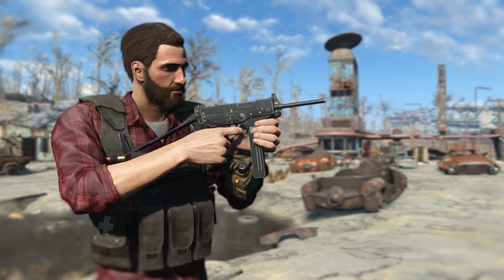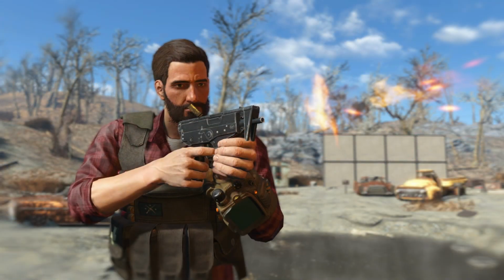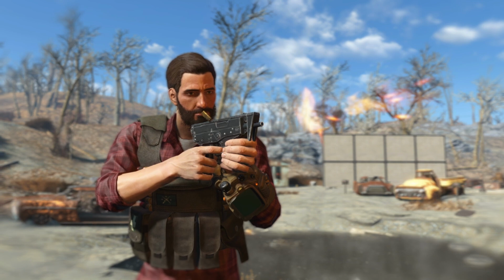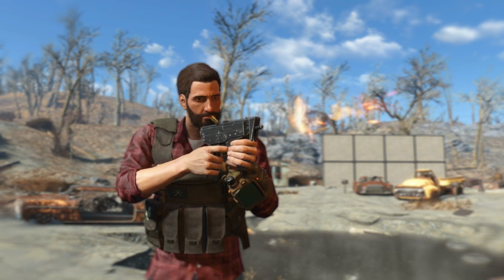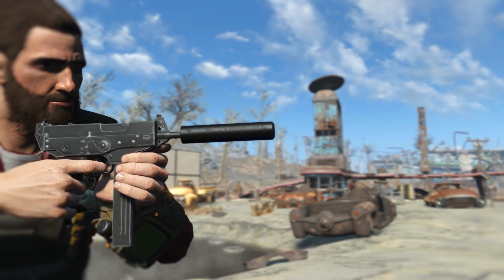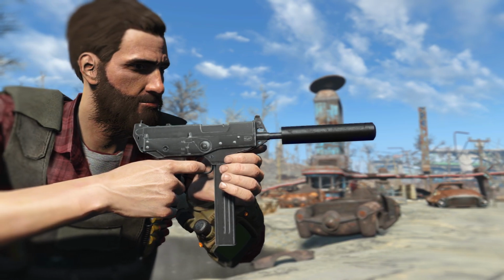Today we're checking out another mod by AnotherOne, and that is the PP-91 Kedr. This is an awesome little Russian submachine gun that I most remember from Tarkov. I don't think I've seen it in any other media besides that. Regardless, it is very cool, high rate of fire, and low damage. This thing's got a handful of attachments and is also added to the leveled list, so let's go ahead and check this thing out in-game and get into all the details.